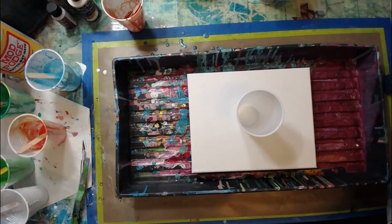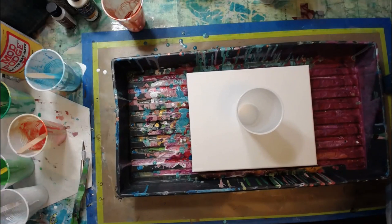I think when I try to mix a bigger batch of white or black, I need to do it in two cups because I don't think it fully gets mixed, is part of the problem. And this Master Touch is a little on the thick side anyways.